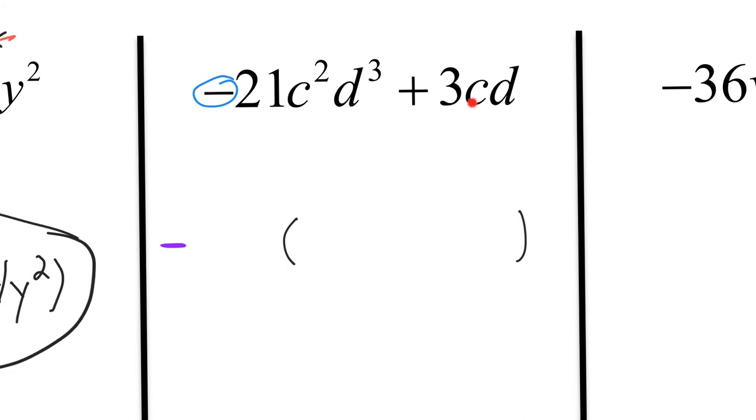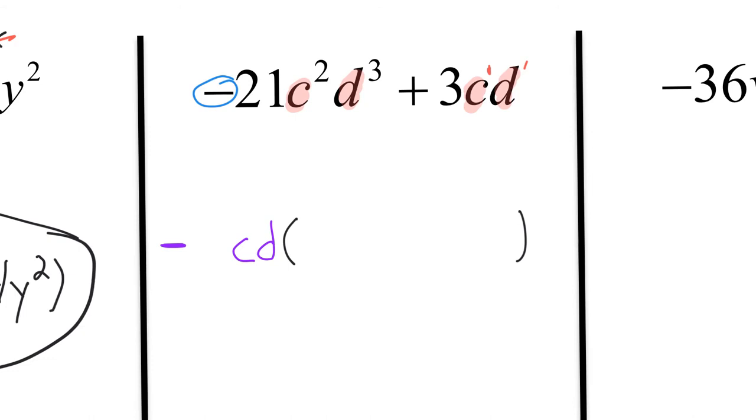Let's look at the variables. I noticed that both terms have a c and a d. So that means that you guys can factor out a c and a d. Now look at the variables. Which ones are the lowest exponents? Let me just show you guys the c's. For the c's, the lowest exponent is actually 1 right here. So you guys will have a 1. I'm not going to write down the 1, but we have a c to the 1st power. And if you guys look at the d's, this one has a cube, this one has an exponent of 1. So my lowest exponent is 1, so I put the 1 here. I don't need it, but you guys just have an imaginary, invisible 1 exponent.